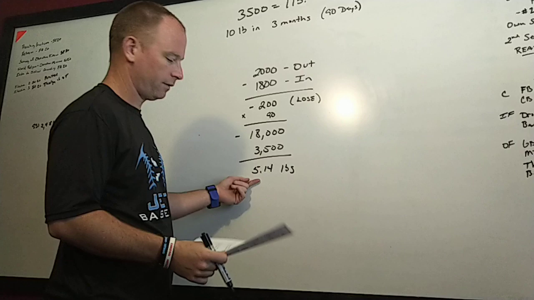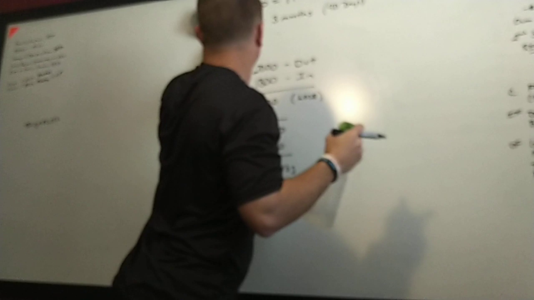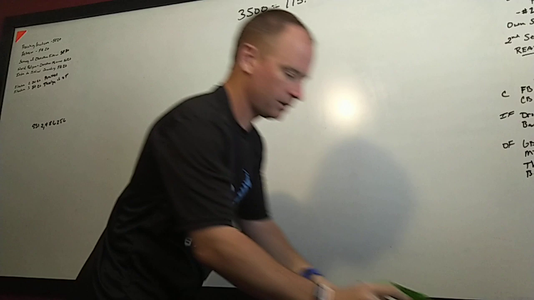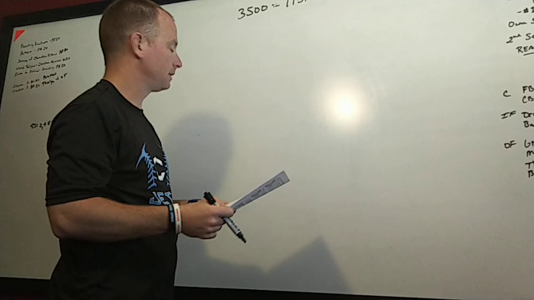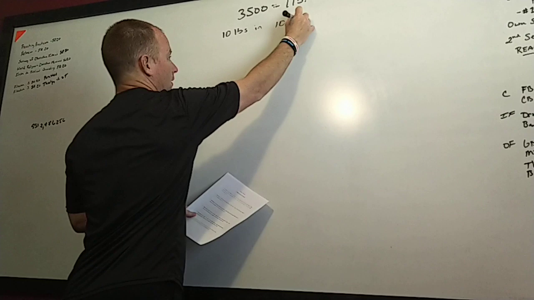How much weight did he specifically lose? The answer to that is 5.14 pounds. Let's look at one more type of problem on here. We need to leave that 3,500, but this is just the same problem worked a little different way. We'll look at number four.